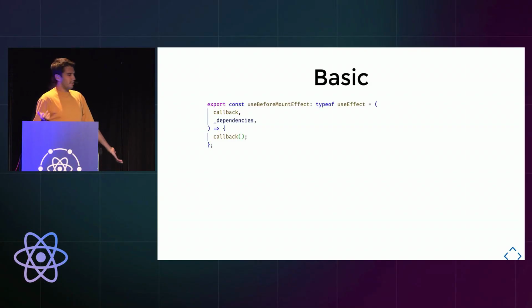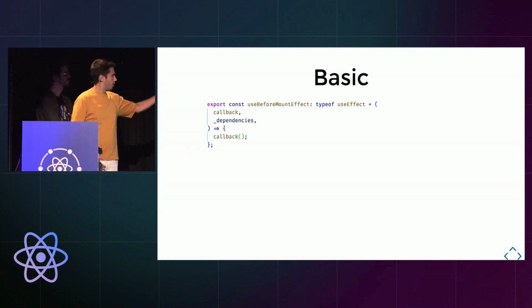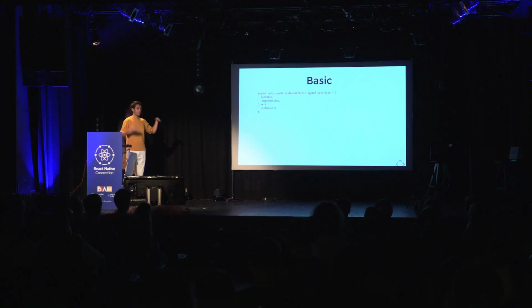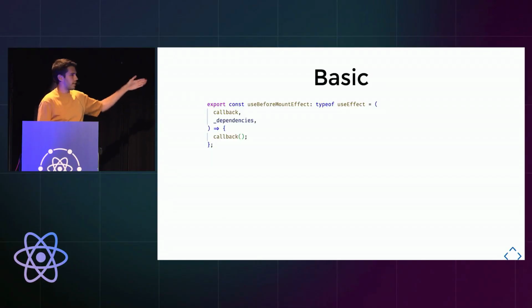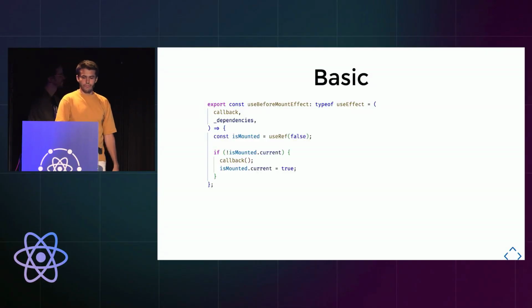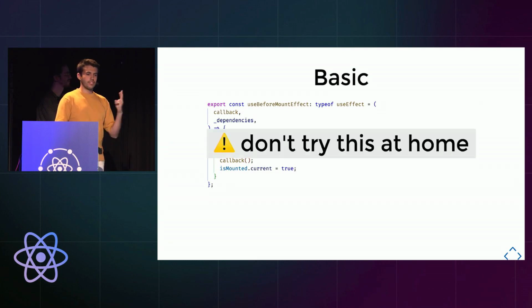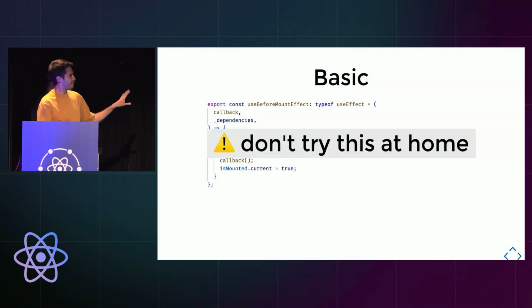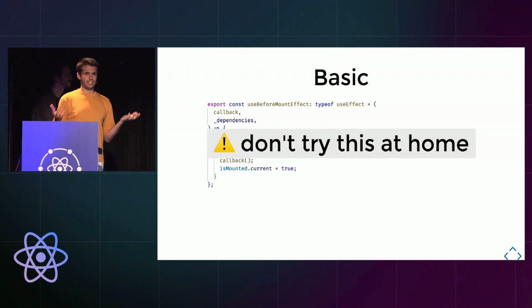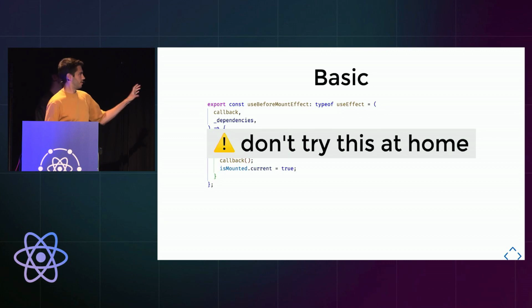And in its most basic form, this useBeforeMountEffect is just going to call the callback instantly, not inside the useEffect, obviously. And I mean, you don't want to call this callback on each re-render. So this is where you would add some logic to only call it the first time. And second big disclaimer, maybe some of you already think this looks like a code smell. It does look strange indeed. We're using useEffect and trying to call effects during render.